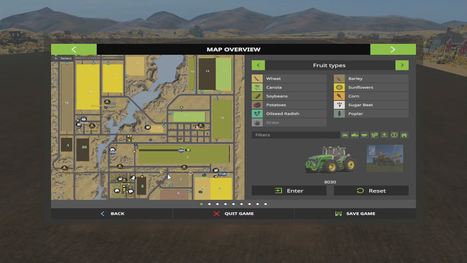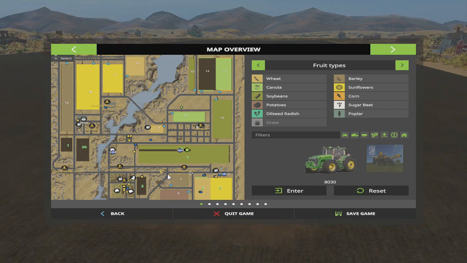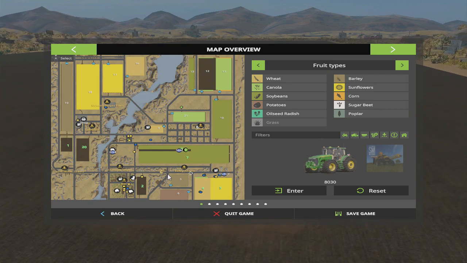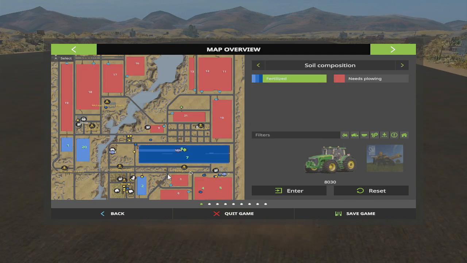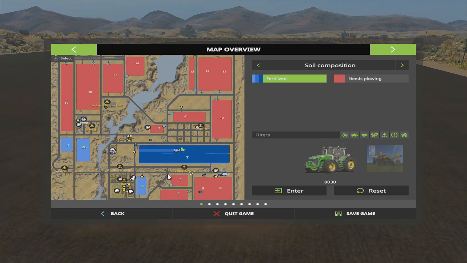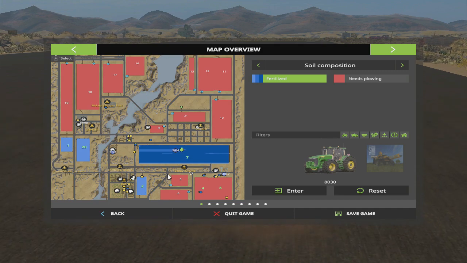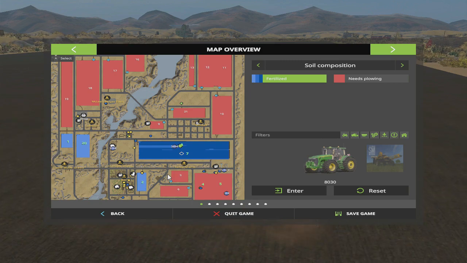I'm going to say I'm going to plant canola on 1 and 20. Let's see here. Let's check our soil. Fertilizer is good. We'll have to come back and do. Oh, that's... That looks like as dark as it can get.